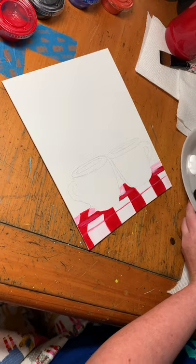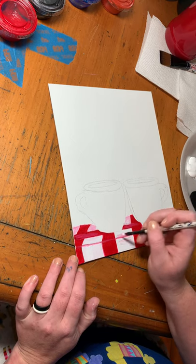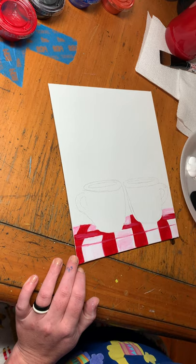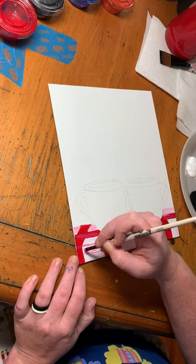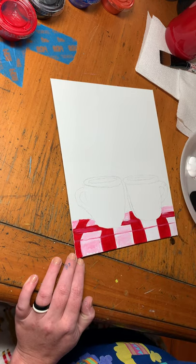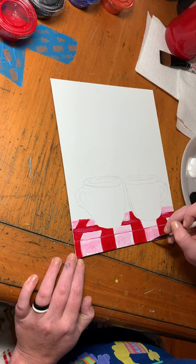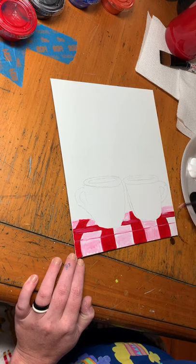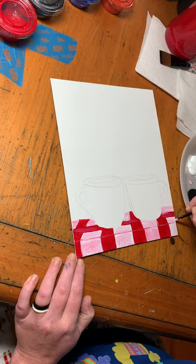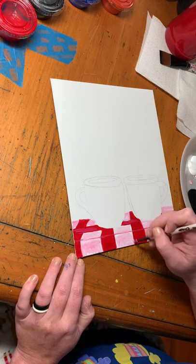I'm gonna take a little bit of my pink, show you in view. I'm gonna just kind of brush a little bit on some of these white squares and then just pick up white with my dirty brush and kind of smush the pink around a little bit so they're not bright white. And then white. And it's not nice, smooth, and perfect. My brush strokes are kind of every which way.